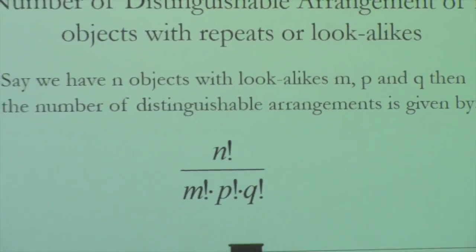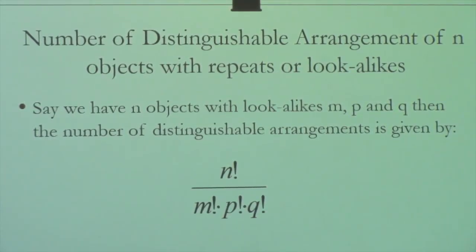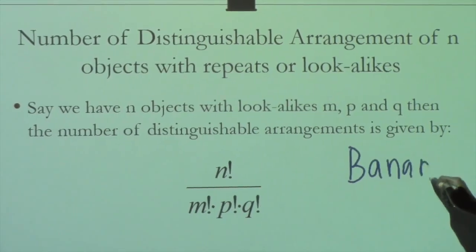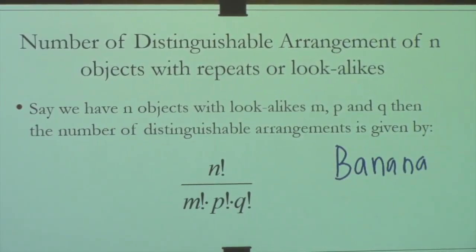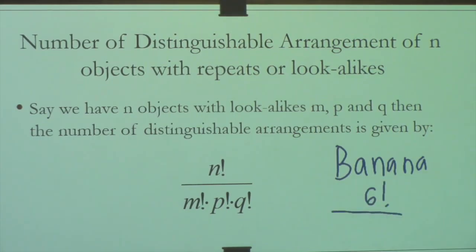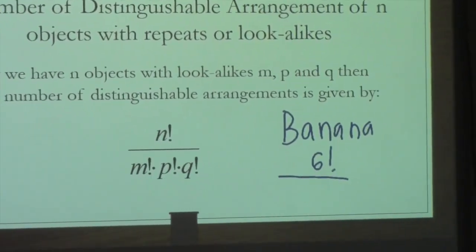So now sometimes we have computations wherein some of the objects are repeated. In that case, the way we can compute them would be something like this. Normally on the WAEC, these kinds of problems involve words like Mississippi, banana. See, I'm looking at banana. So I have 6 letters over here. So that means my n is 6. So we say 6 factorial. Now, basically, I have how many different letters here? 3, right? B, A, and N. How many B's do we have?